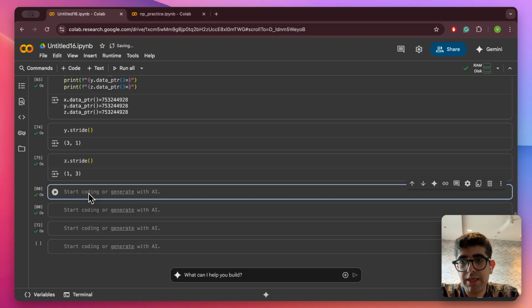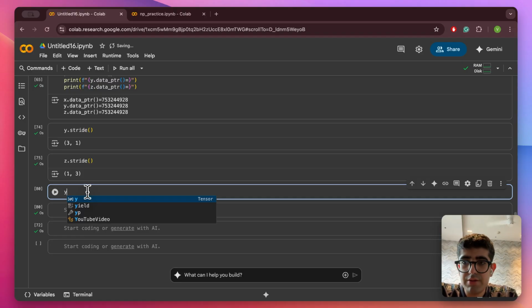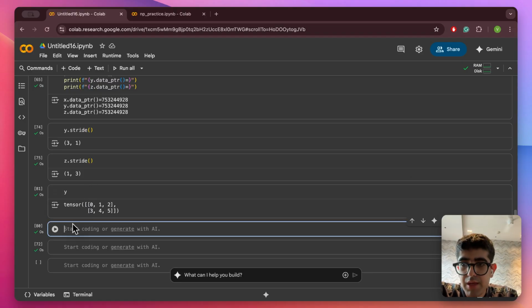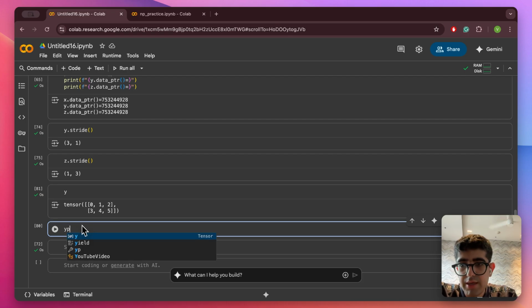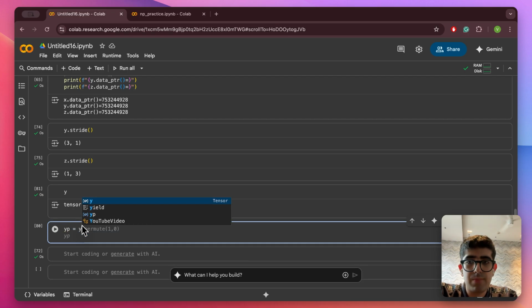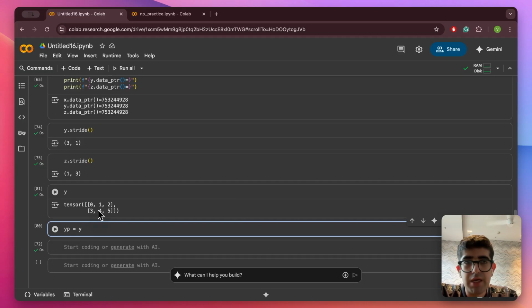So let's take a look at another example. Let's say we have Y, which is a 2 by 3 matrix, and Y prime is Y, but let's only take alternate columns of Y. So we take all rows, but alternate columns.